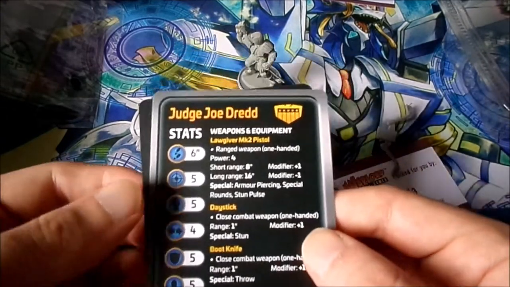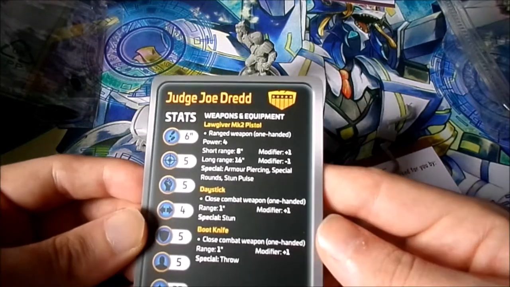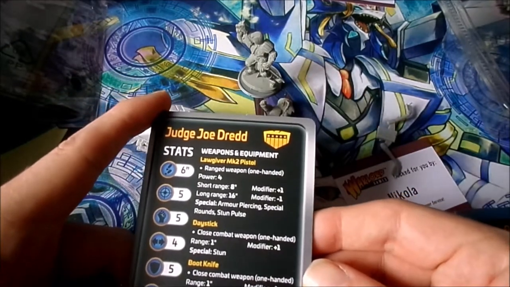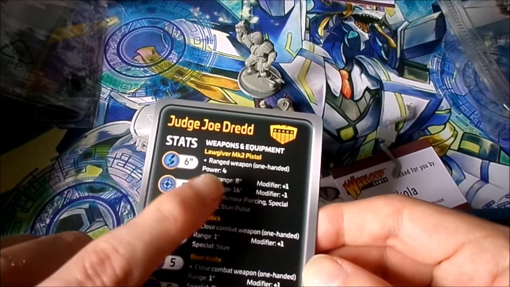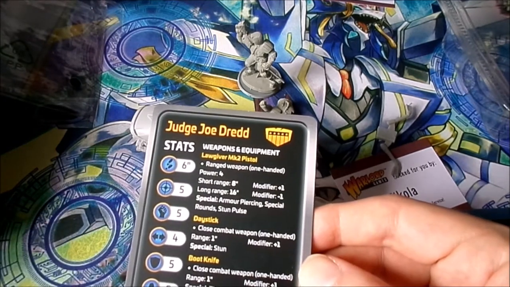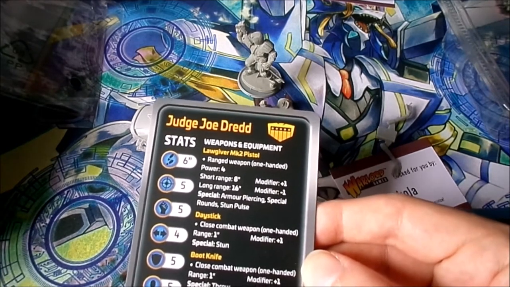But yeah, 5 is more or less a max stat on everything. The only thing he doesn't have a 5 on is evasion. So he's probably going to do okay. We've also got the weapons and equipment here as well. He's got a Lawgiver Mark II pistol. It's a ranged weapon, which is one-handed. That's going to give you a 4 power stat. Long range of 8 inches, a short range of 16 inches, plus 1 modifier on the short range, and minus 1 modifier on the long range. It has special armor piercing, special rounds, and stun pulse, which I'm not going to get into today, unless it says so in the codex, then I will explain it.